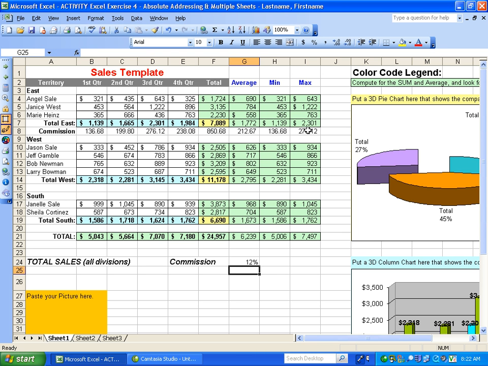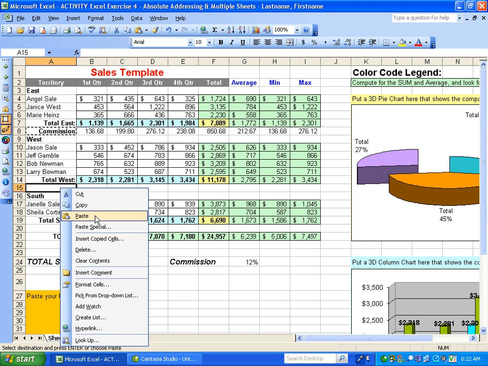They all change automatically. So if you put a value in the commission, everything that is all formula anchored on that particular cell will automatically change.